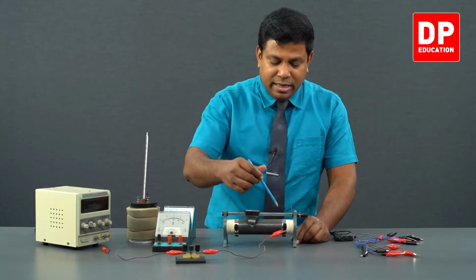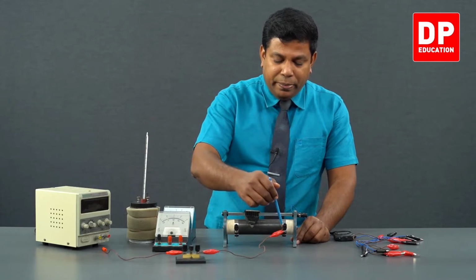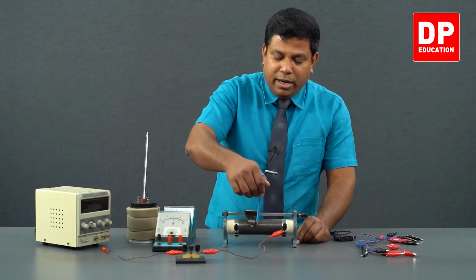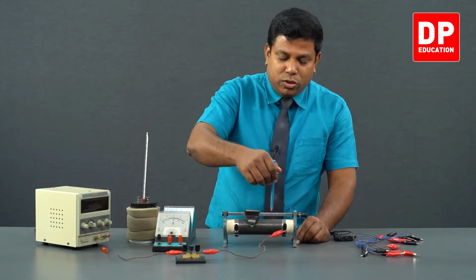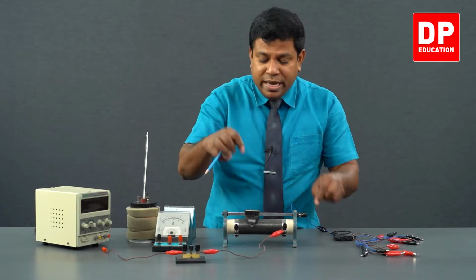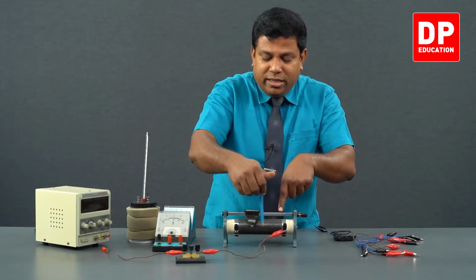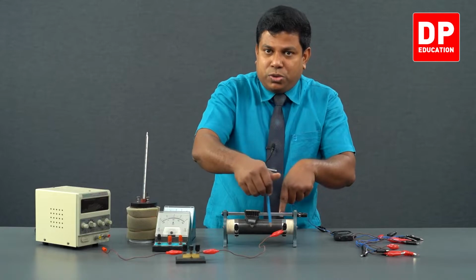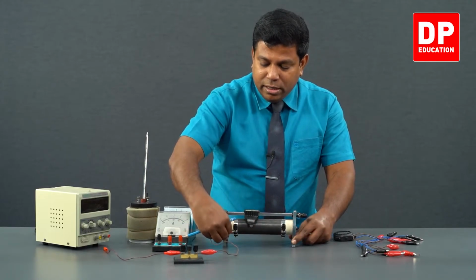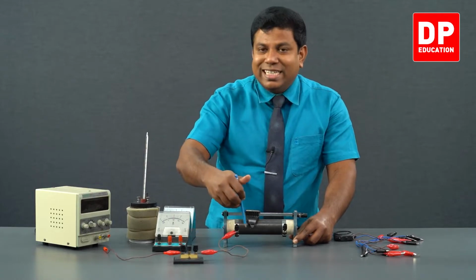Why? Look at this. The current that flows from here, then it goes through this part. See, it goes through all this part, again enters here, comes to the rod and it goes all the way. So when you connect it here, the resistance that you are going to use is in between these two. This is the value of resistance that you are going to use. When you connect it here, the resistance you are using is here.